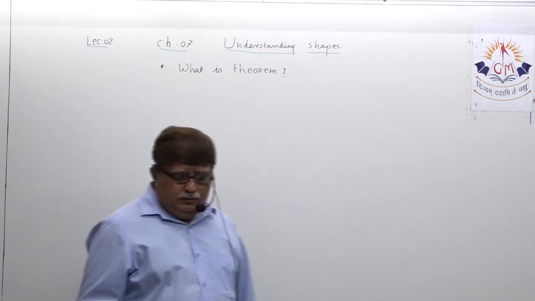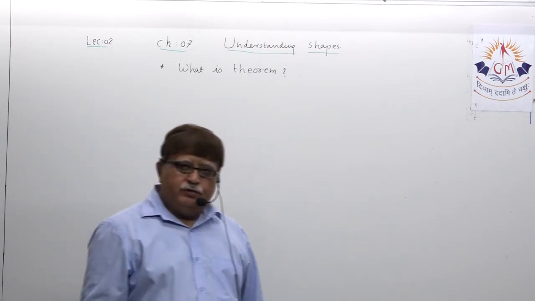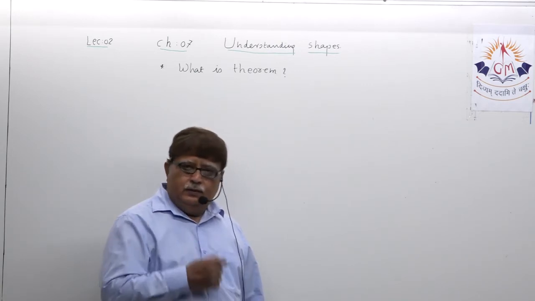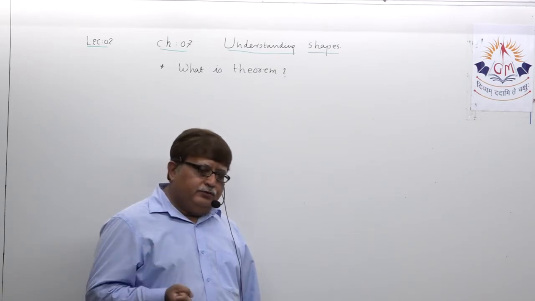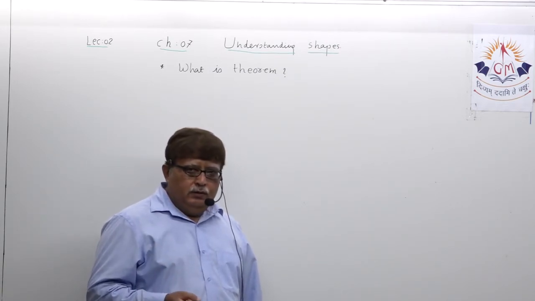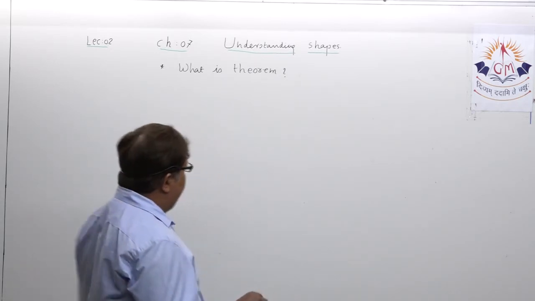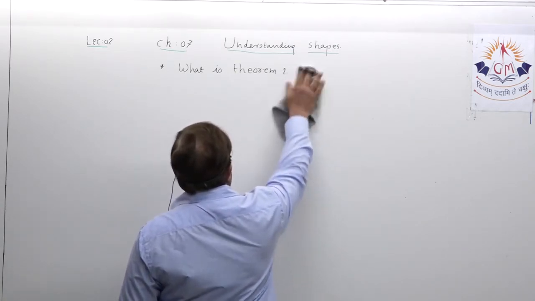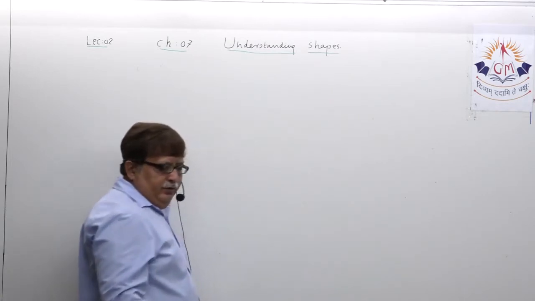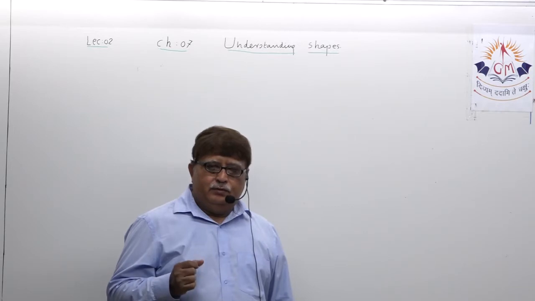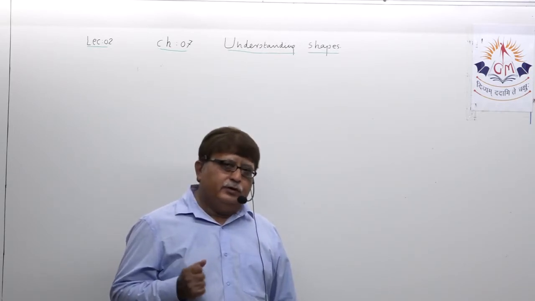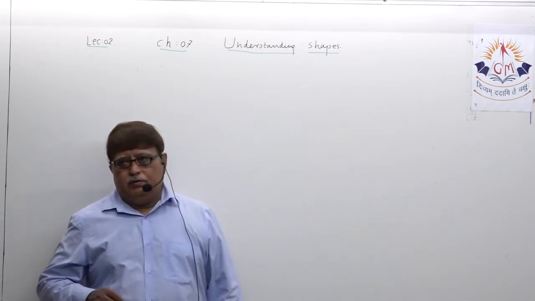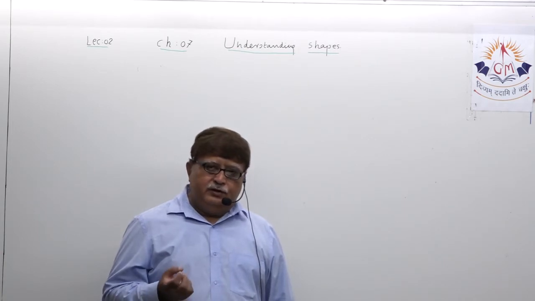So theorems are ultimately those geometric statements which need a proof. Understood? Just now we are going to understand an important theorem. When I explained the property, we had already accepted that the sum of measures of all angles of a quadrilateral is 360. That we accepted, but that particular angle sum property, which explains that the sum of measures of all angles of a quadrilateral becomes 360, needs a proof.